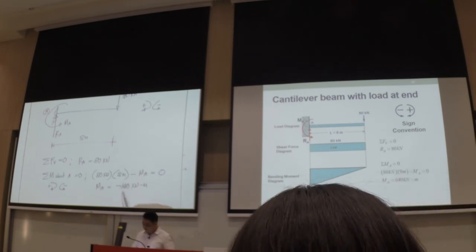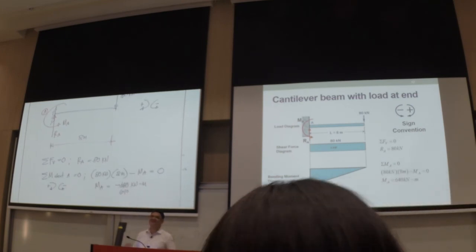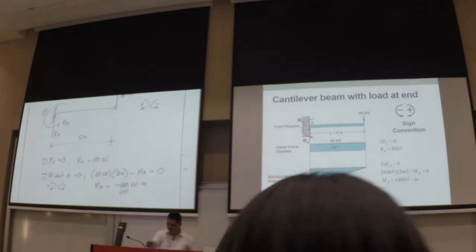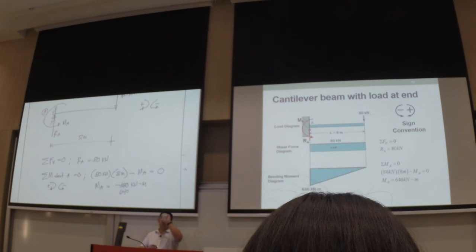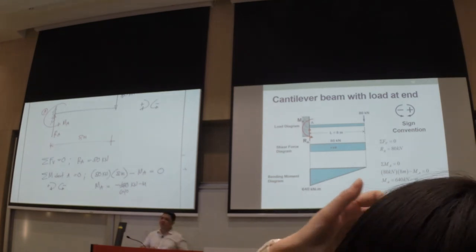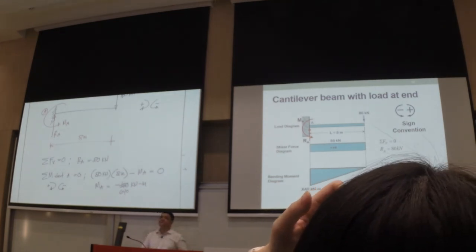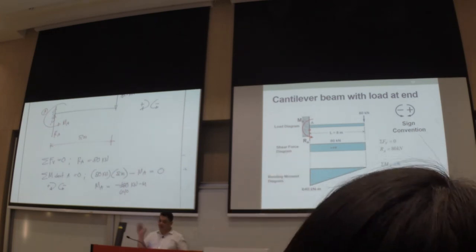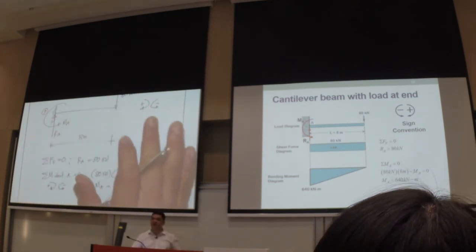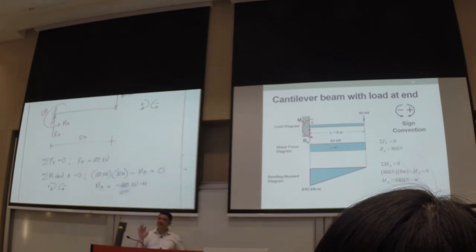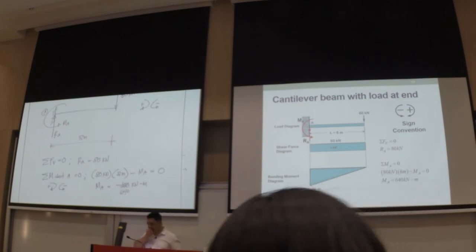640. I just added that. What happened there? I'm confused. Okay. Like I said, we're going to use that sign convention there. Whatever sign convention we have, positive or negative, we're going to use that sign convention in drawing our shear force diagram. Okay?